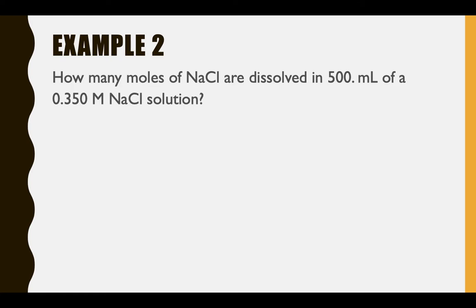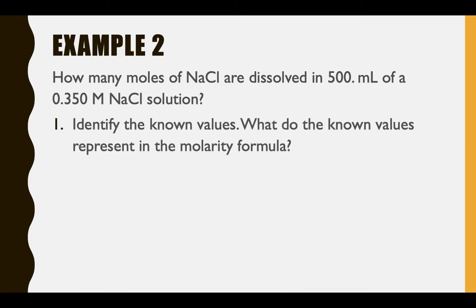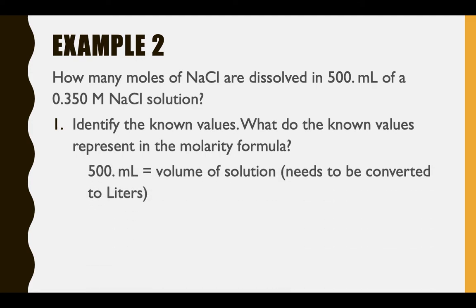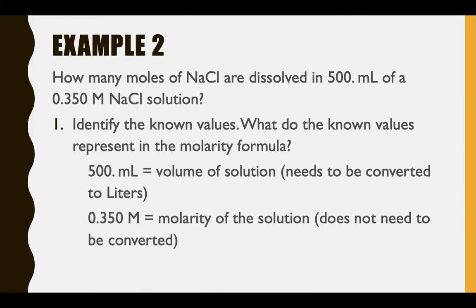So here's another example, just another way to show how to solve these problems. How many moles of sodium chloride are dissolved in 500 milliliters of a 0.350 molar sodium chloride solution? Okay, so again, that first step is to look at the problem and think about what we actually have here. We have that 500 milliliters, which is a volume, correct? And so that's going to be the volume of solution, but our volume has to be in liters in order to do the molarity calculation. So we have to convert that to liters. Now, the molarity was given to us in this case. It does not have to be converted to anything else. So we can just use that molarity as is.